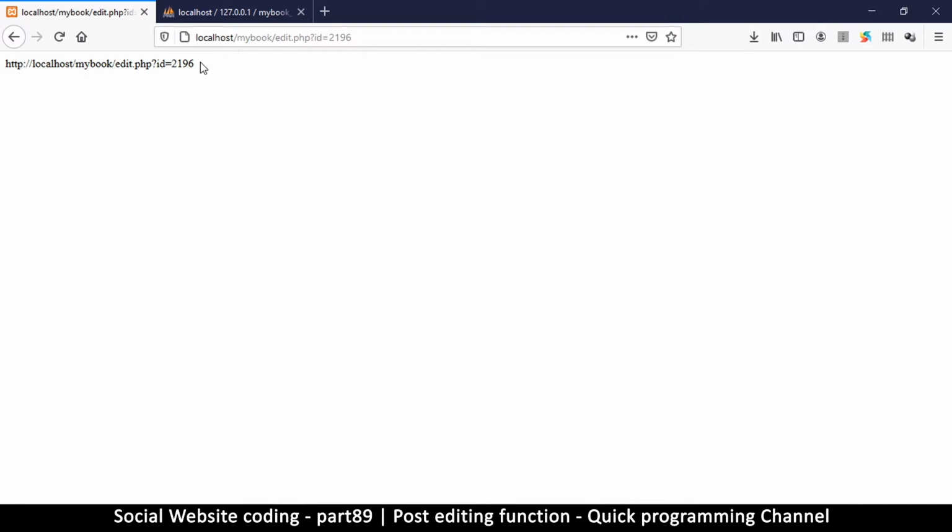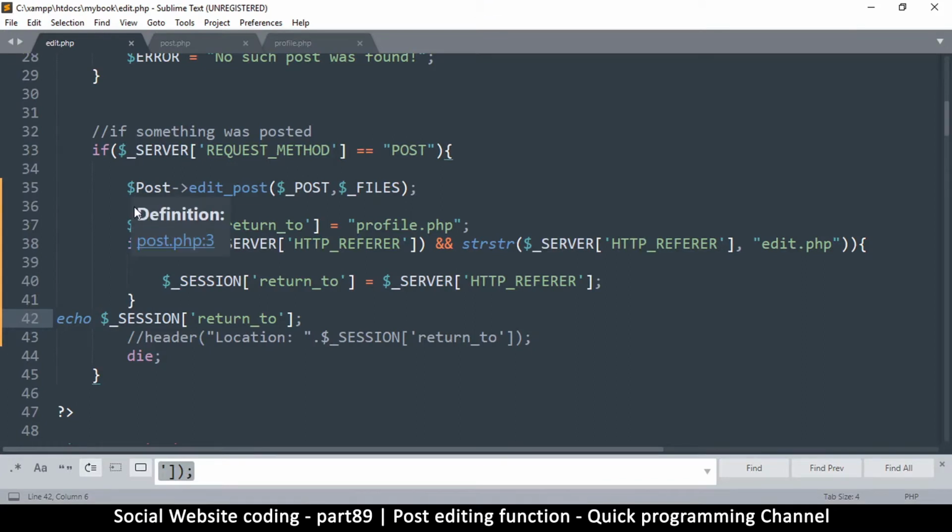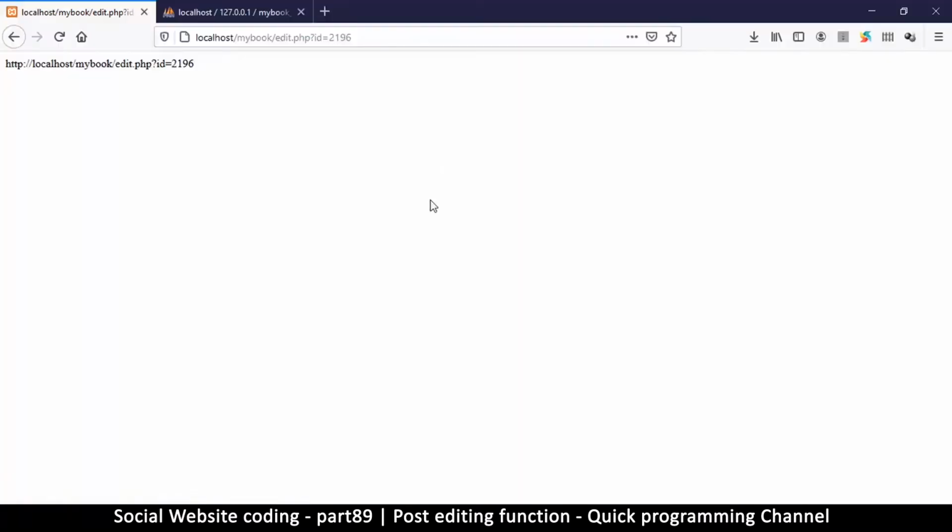Okay, so the first time we come around, it's set to profile.php. And then the second time, if it is set, well, everything seems fine here, so I don't know what's going on. This could be a problem with my browser. Now, before I accuse the browser, let me try and go back here.